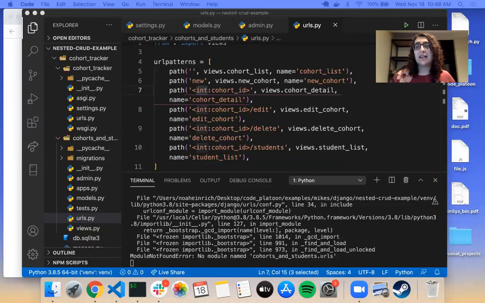And this kind of concept we're using here, this pattern, is sometimes called REST, R-E-S-T, and RESTful routing. This is a very common pattern of, okay, here's your /new, ID, ID/edit, ID/delete, et cetera. That's considered standard practice in frameworks like Django and Rails.